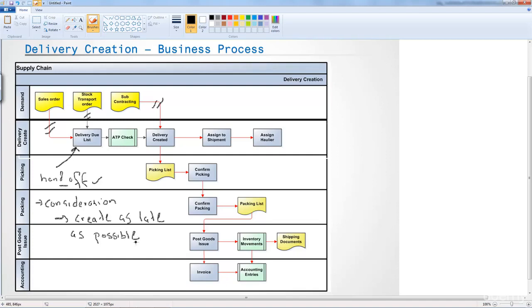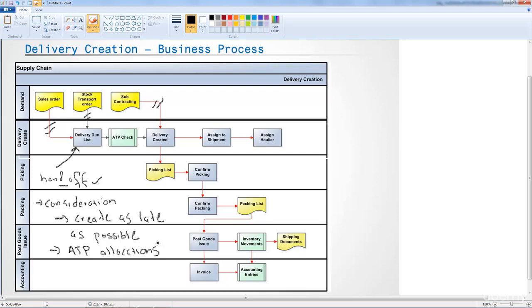The reason why you want to do that is you want to offer some flexibility in terms of ATP. So you want to ensure that you allocate the ATP correctly to all the orders. Because once you create the delivery, it's a hard allocation and you can't change the allocation anymore. That's why you want to create the delivery as late as possible to allow this changing of ATPs.